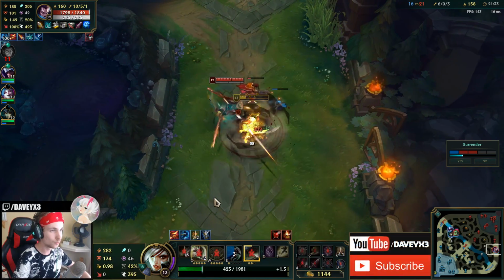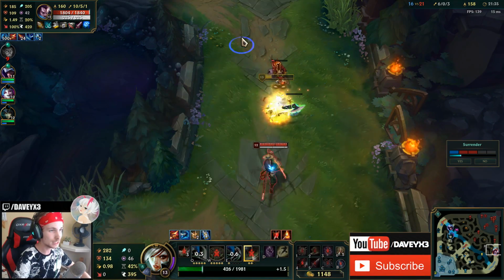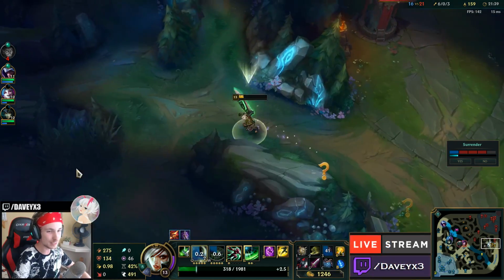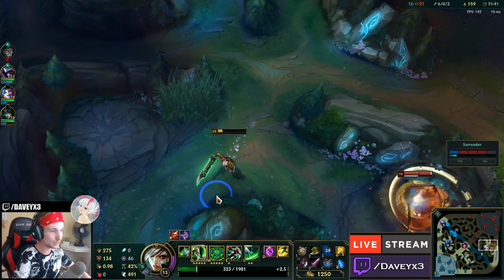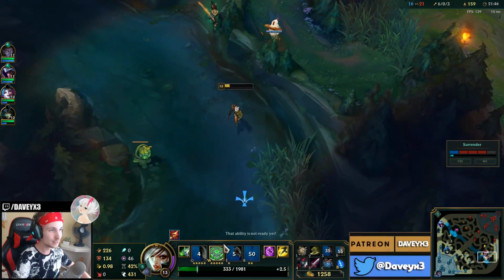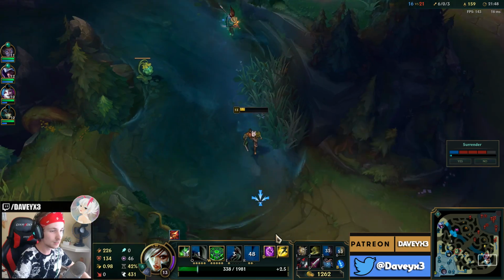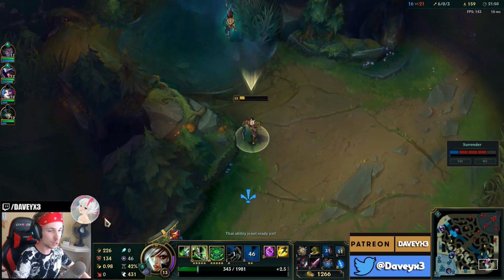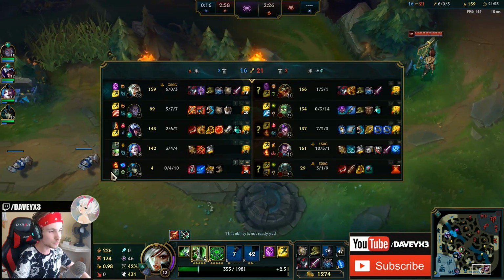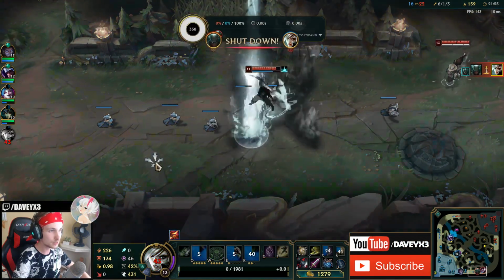Ooh. He's had 10 kills. He also has 10 kills. Where did he get those kills from? I remember him being weak. Whoa, dude. Okay, Stopwatch just saved us today, but honestly, what was this, man? 10 kills already? Wow.